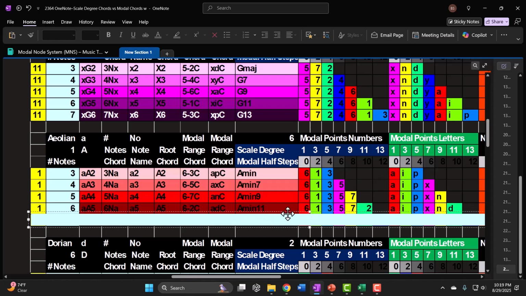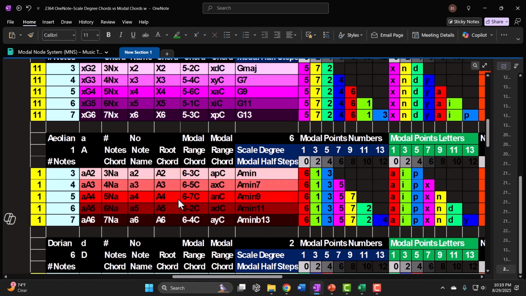So then we have an A minor 11. I'd rather call it a 6-note Aeolian chord, or the 6th shade of red chord, which you could call an Aeolian A5 modal whole step chord, but the A is redundant if you know the collection of notes. Rather call it an Aeolian 5 modal whole step. 5 times 2 is 10, which would be the 11th scale degree, which is the 2 in the Nashville number system, the Dorian.